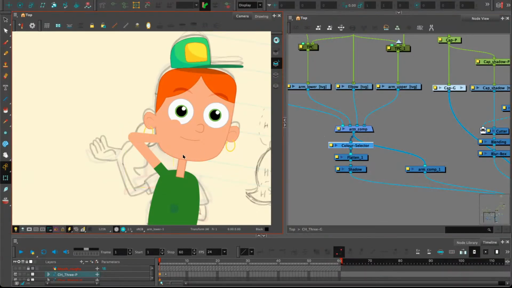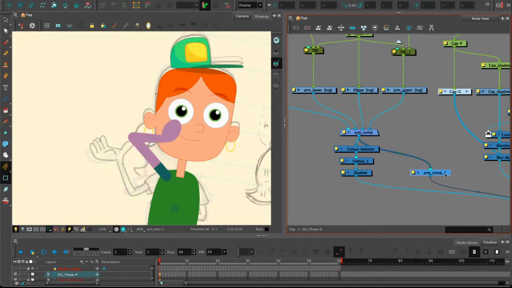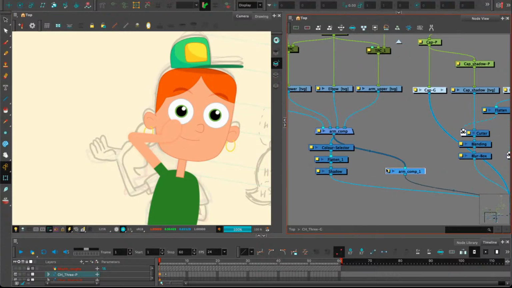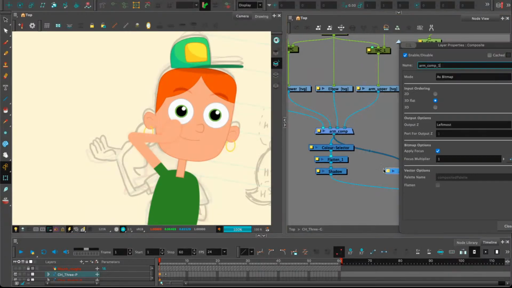We probably could get away with not using the color selector. We could just use the mask of the head. The only time that would be a problem would be if the head was behind the body and the arm was in front of the body. You'd still get a shadow. So to cover this, and that's me just knowing that's what we're going to have a problem with. Delete. Oh, we do need that. It kind of flattens it quite nicely. Cool.